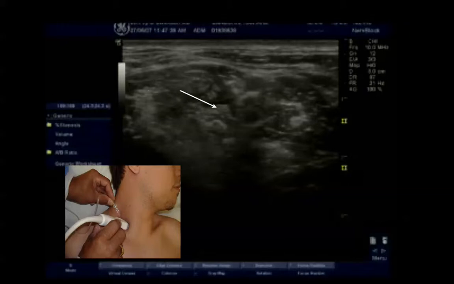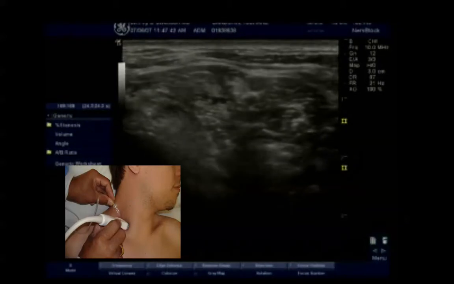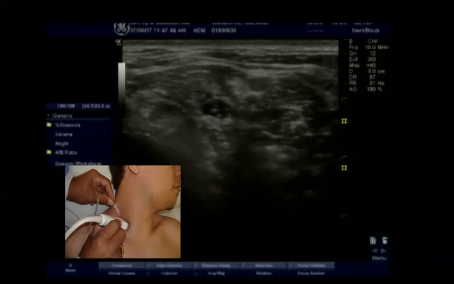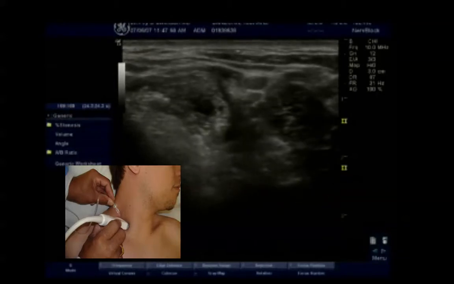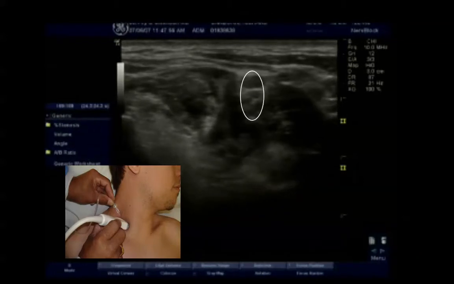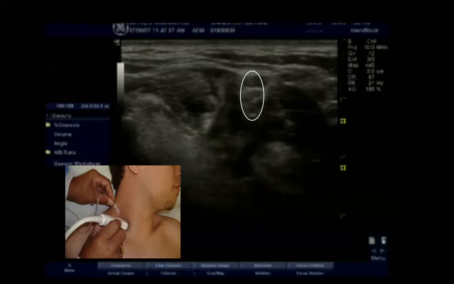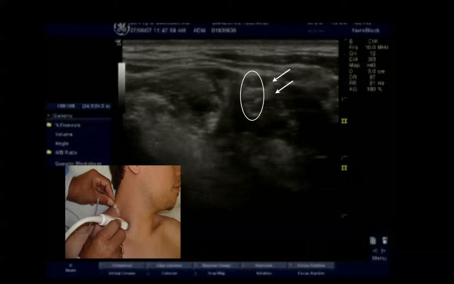As we see our needle advancing through the middle scalene muscle, we will give a small dose of local anesthetic as we get close to the anterior border, which appears hypoechoic. And when we pass through the anterior border of the middle scalene, we get that characteristic pattern that we see right here. Notice at the end of our injection, we have a nice distribution of local anesthetic between the middle scalene and the brachial plexus. The brachial plexus and its connective tissue surrounding it is not expanded, and we do not have very much local anesthetic on the anterior side, and this is pretty common.